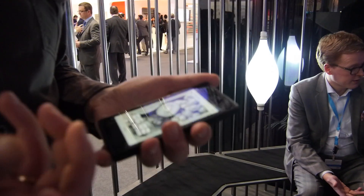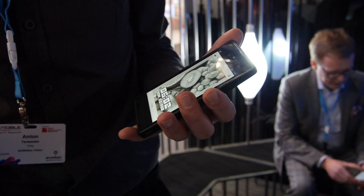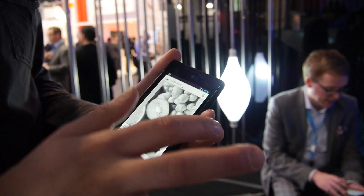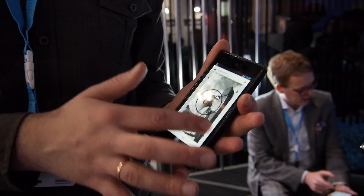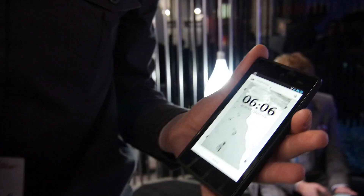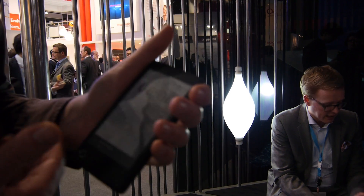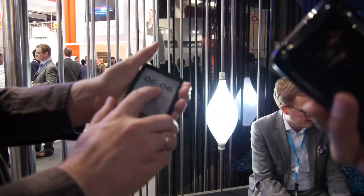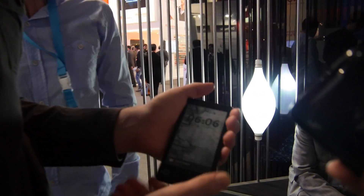First one is personalization, because all of us are using covers for our phones and would like to personalize ourselves. In our case you can change different wallpapers, and you can link it with your Facebook profile or Instagram. When you come back it will put an image back to your screen, so you can change any wallpaper here and it will be there.